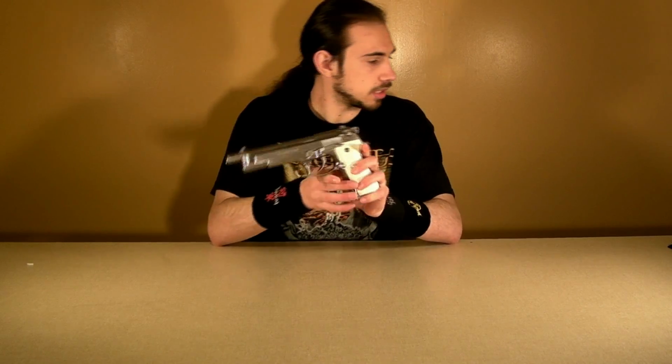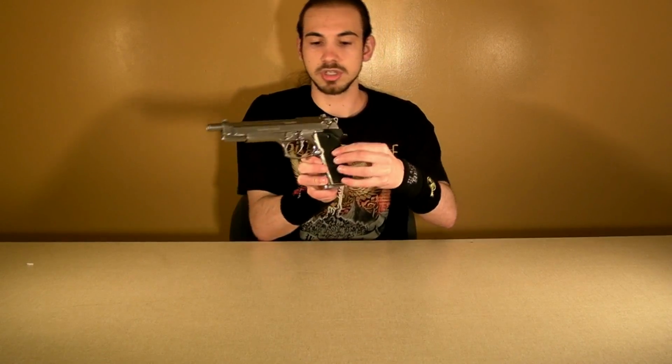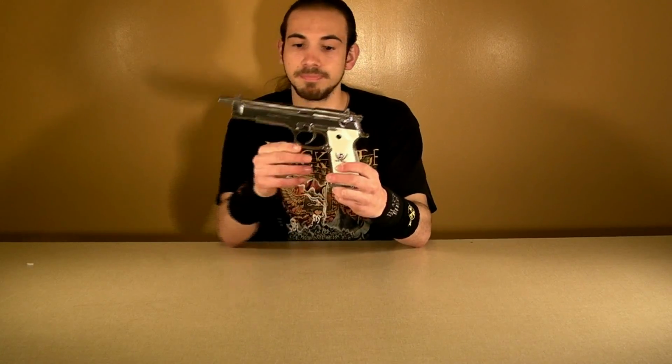Now, I'm just going to do this for the sake of it, to see what it looks like with the black panels. I'm not going to put the black panels on, but I know a lot of people are going to prefer that look over the white look. I'm not sure which to think, but it looks pretty good.